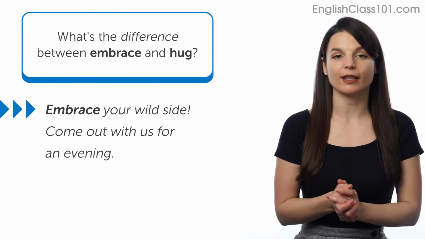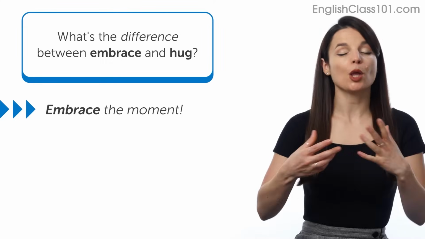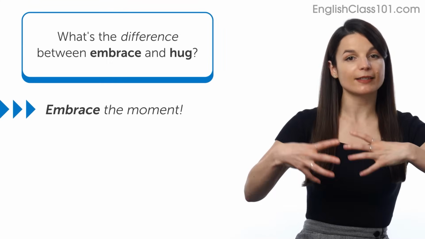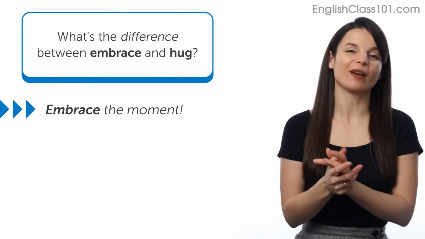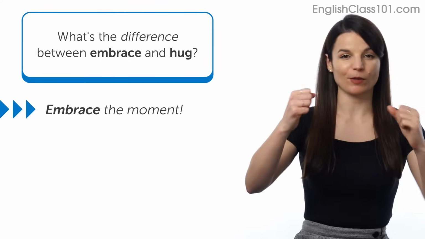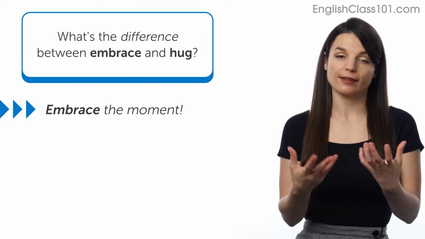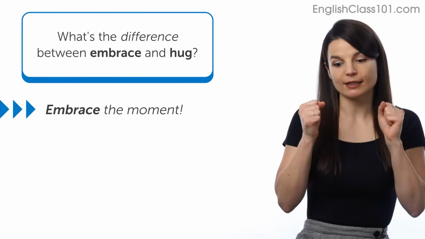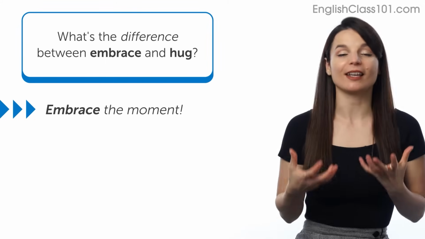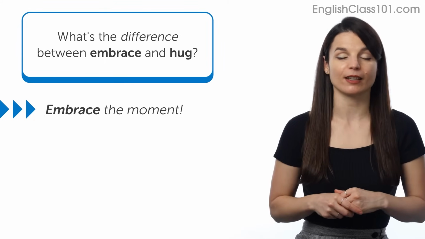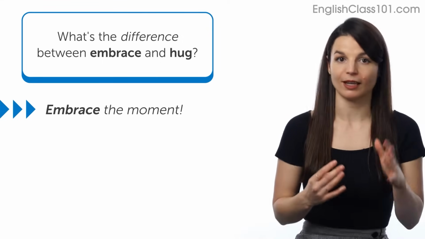Another example that you might hear is related to a situation, right? You might hear someone say something like, embrace the moment, which means just accept this moment and enjoy it, or accept this point in time and enjoy it. You might hear people say this before you try something new, before you go on an exciting adventure, or something like that. You can say embrace the moment to talk about just taking advantage of these one-time life experiences, or trying to enjoy and accept those special experiences. So we can use embrace to talk about accepting something and enjoying something in this way.